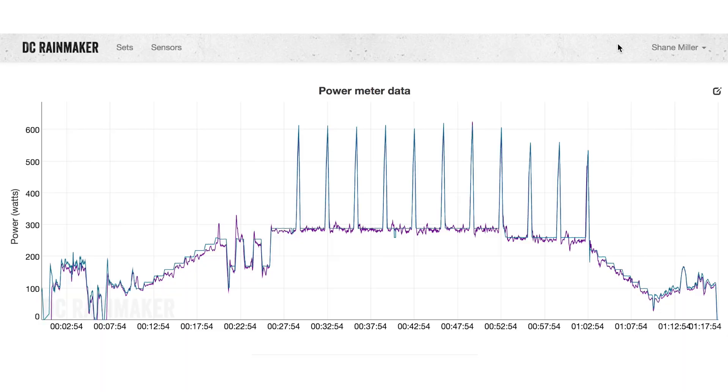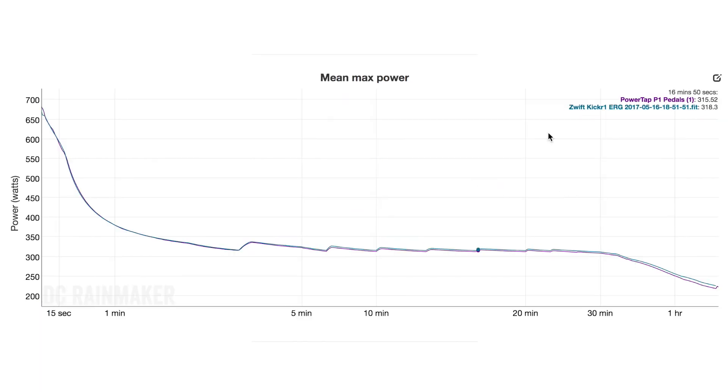Some data from last night putting the white Kickr 1 up against my PowerTap P1 pedals — it's all looking pretty good. Erg mode versus pedals as a human — we're never perfect, that's why there's a bit of jumping around. But the most important one is your mean max power over certain durations. These numbers are brilliantly aligned: one minute — 380 and 380, absolutely beautiful. Down here 316, 317. Five minutes we've got a separation of about two and a half to three watts. Same for 10 minutes, 20 minutes, and 30 minutes. This is probably the closest I've seen two different power meters match — quite impressive. That's the Kickr 1 in erg mode with the new firmware up against the PowerTap P1 pedals.